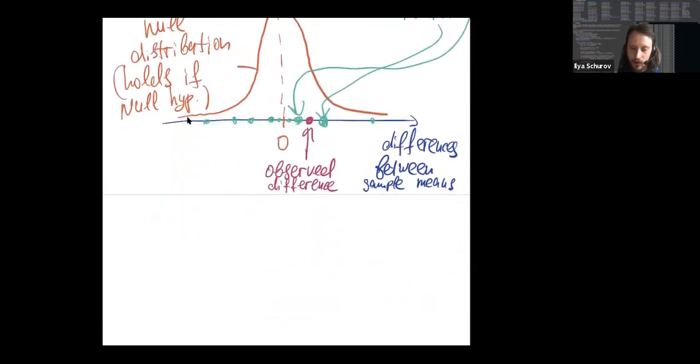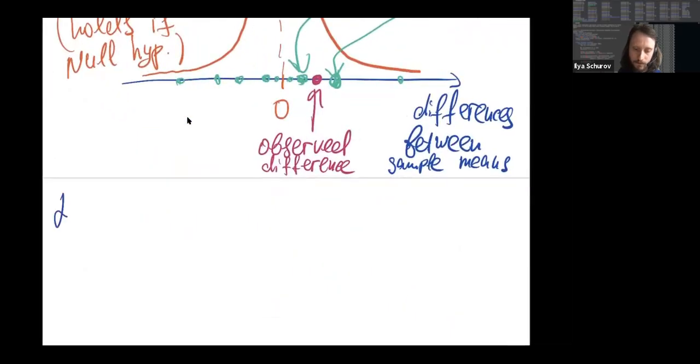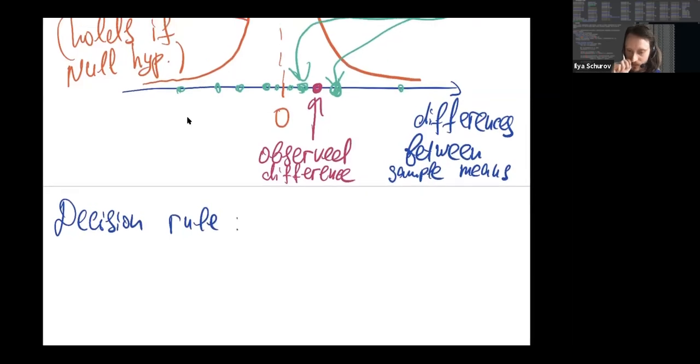So our decision rule is the following. We have some value, x critical, again.